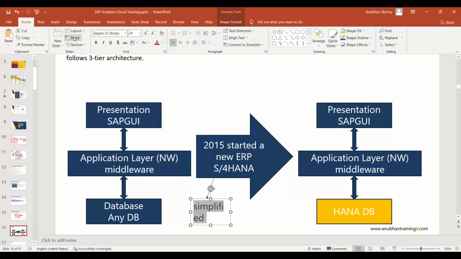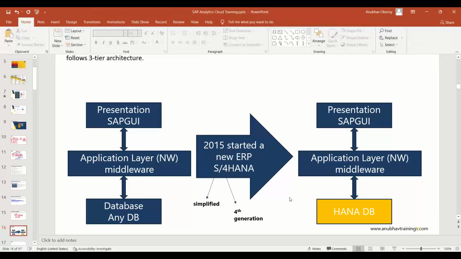They simplified the data model, and they simplified many things in the solution. And 4 stands for fourth generation. So S stands for simplified, fourth generation, based on HANA DB.